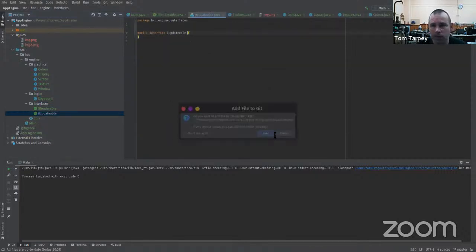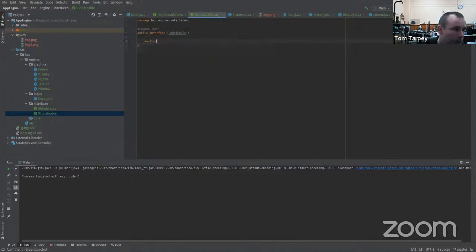Let's add that to the source control. Similar sort of thing. This wants a contract to say you must implement update, so a public void update. That's it. It's literally just explaining to it, hey, you have to implement this. If you're updatable, then you have to implement update. So that's it for the interface. That's just to get some stuff prepped, ready to do other things.